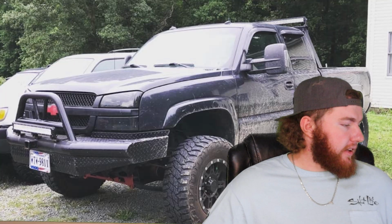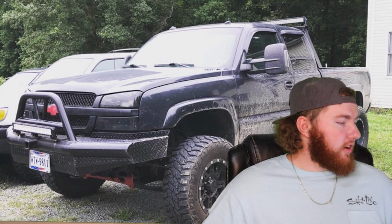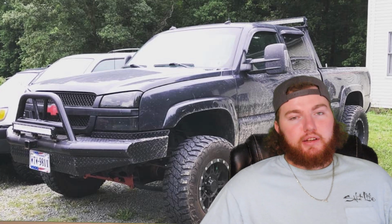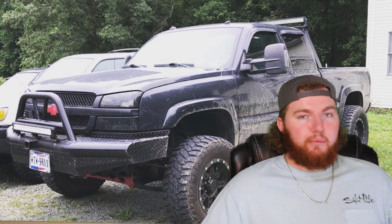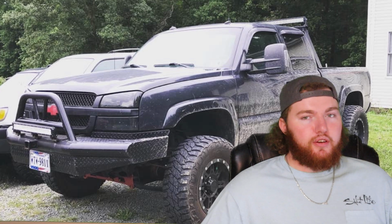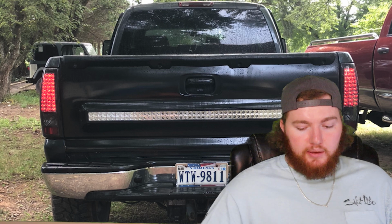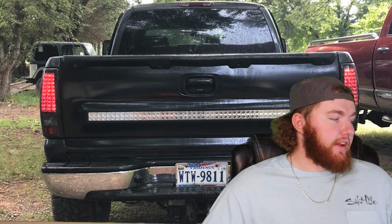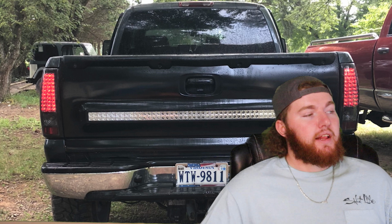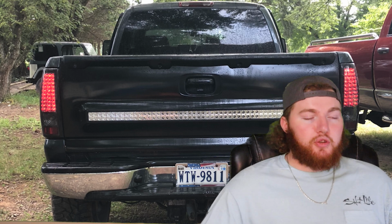So up next is a guy that I hold this truck very, very close in my heart because I helped talk him through building this truck. This right here is Scotty Scott. Scotty messaged me probably a little over a year ago asking me questions about his truck. Then it just turned into anytime he was doing something, he asked me a question and I would answer the best I could. I'd tell him what products I would use, what I would do, or how to do that. And he would just attack it, doing it himself.